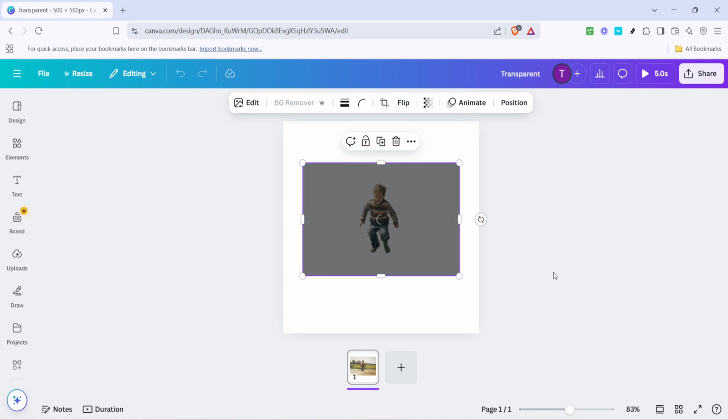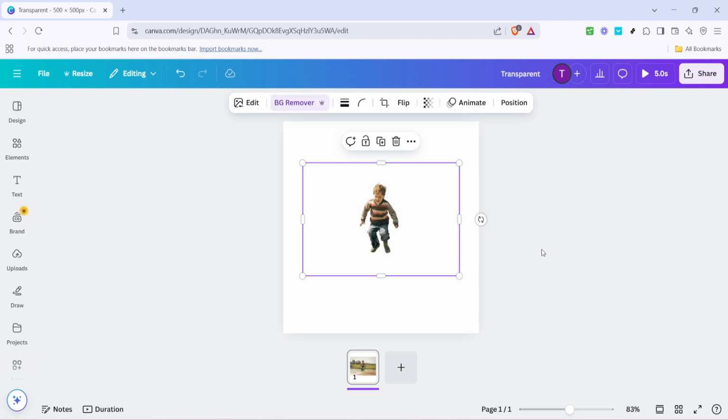When you click on BG Remover, Canva Pro's sophisticated technology goes to work. There's a brief moment as the tool analyzes your image. Be patient here. The processing might take a few seconds as Canva's algorithms determine the edges of your subject against the background. It's truly remarkable how the software handles even complex images, providing a clean and crisp cut.